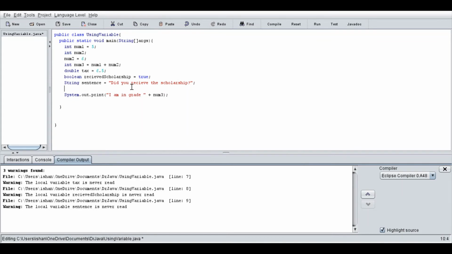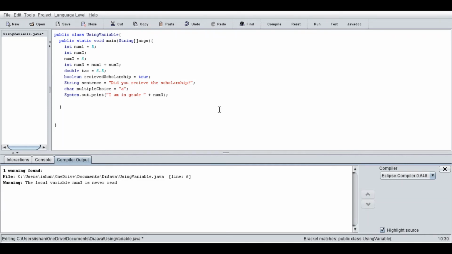The last variable type I will be talking about is character. So the data type is char. This variable type stores one character. So let's say multipleChoice equals, and to assign a value to this, you need to use single quotations. So let's say 'A', and then put a semicolon.